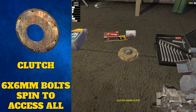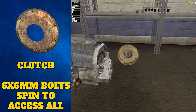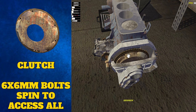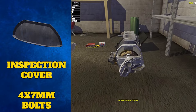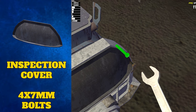Tightening those last bolts you may notice something missing. We can now place the clutch onto the engine in that space on top of the flywheel. There are six different 6mm bolts to tighten here. Tighten the first visible three, go back into hand mode and spin the wheel using your scroll wheel, then go back to tool mode and finish tightening the last three bolts. The inspection cover may now be placed on top of the gearbox to cover up the clutch, and the remaining four 7mm bolts can be tightened.